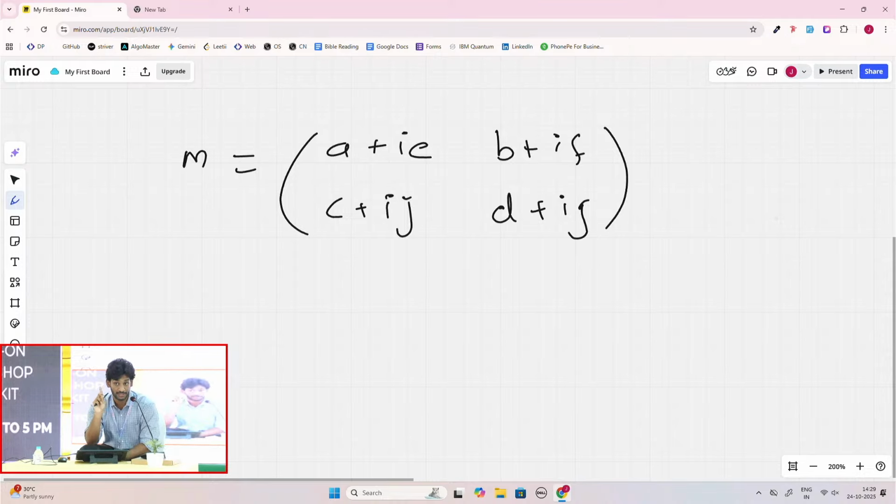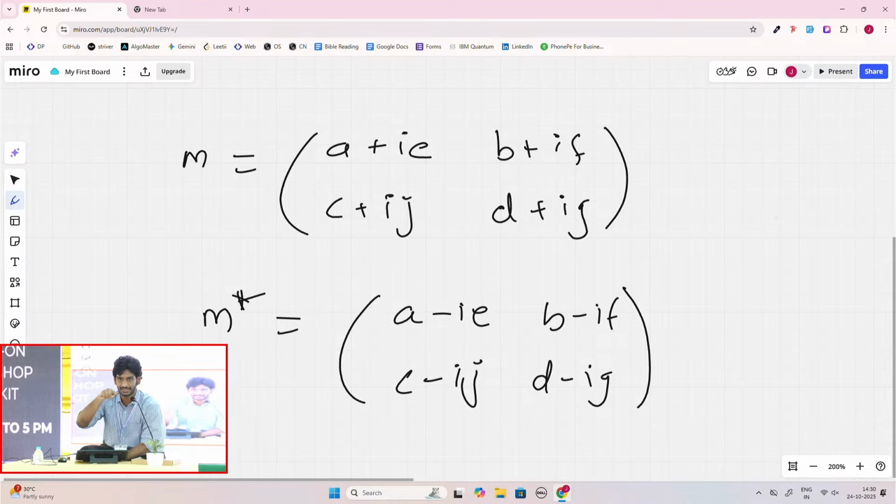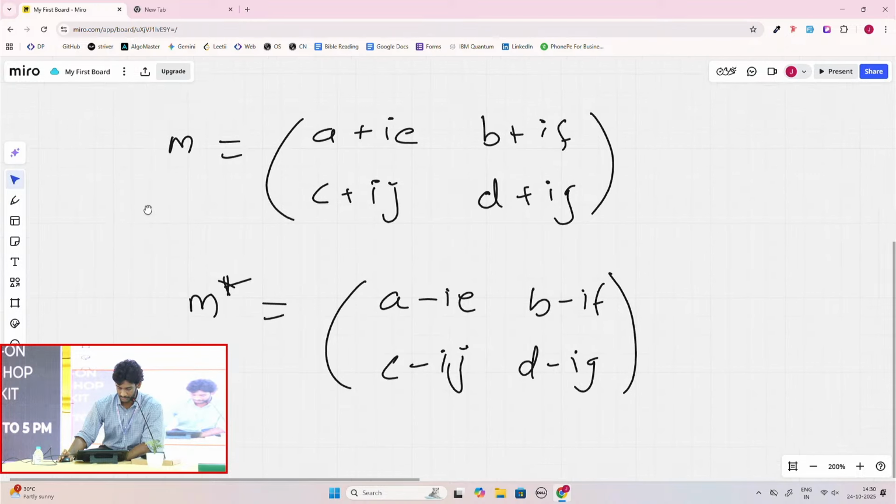Now, first thing is the conjugate. The complex conjugate is denoted by a star. This guy gives me this one. That is a star symbol. This star signifies the complex conjugate. That's it. There is nothing to do with the Hermitian here. This star symbol defines the complex conjugate. Now, simple deal. Now there's another guy called a dagger.